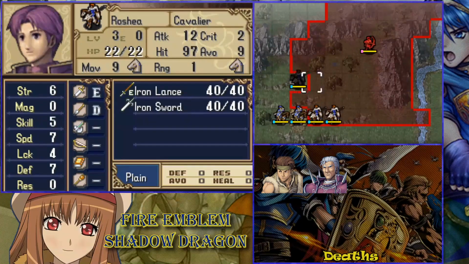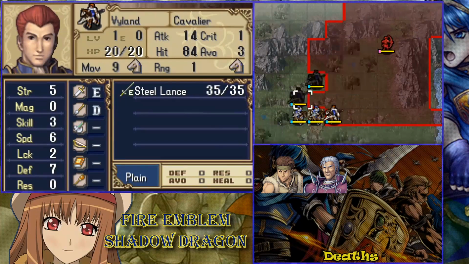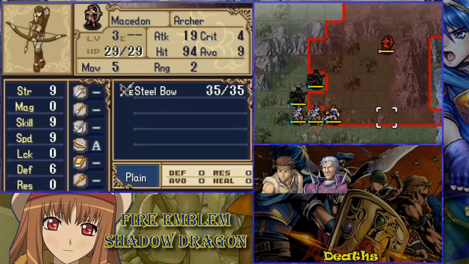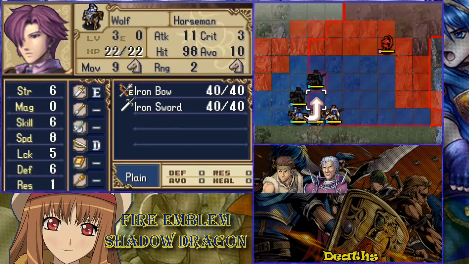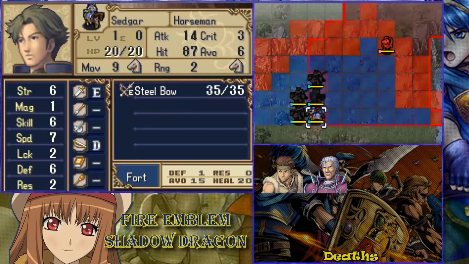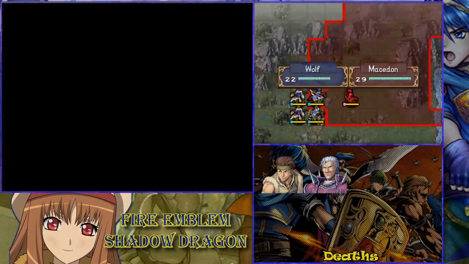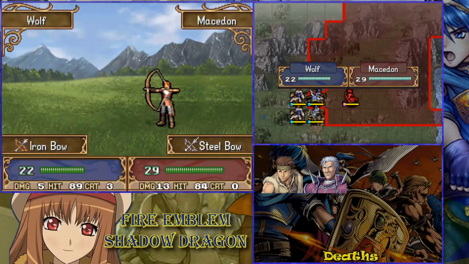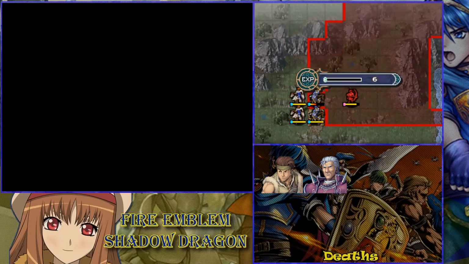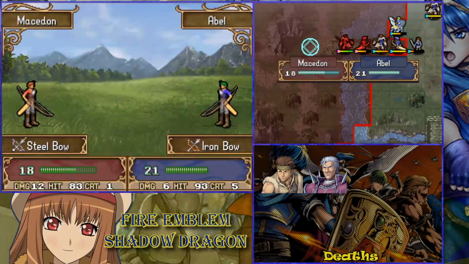We don't have any javelins down here, unfortunately. Wolf will not get doubled if he uses an iron bow. But does he get weighed down by the steel? He loses 3 speed to that, he'd be at 5. So he would indeed get doubled. We'll let Wolf have a crack at that guy, and then... hopefully we're fine. I really hope that we're fine. It'd be really bad if we weren't. I really like Wolf, and I want to keep him alive for the entire run. It's my favorite of the two. Pretty easily. Okay, very good.